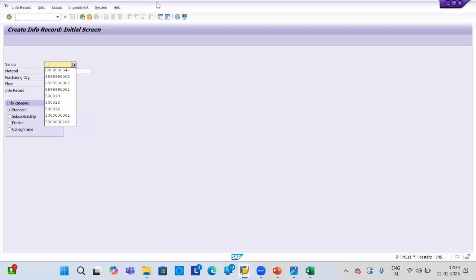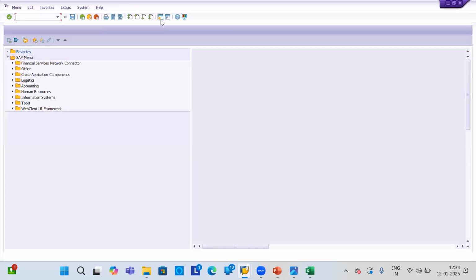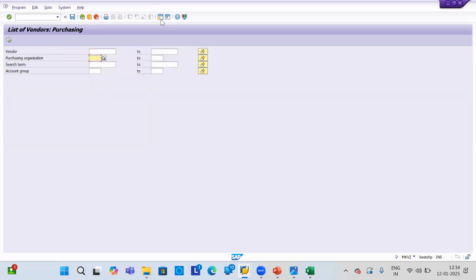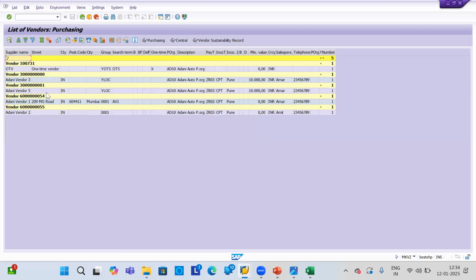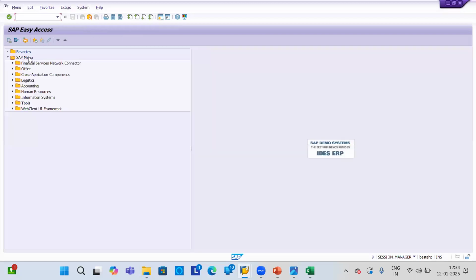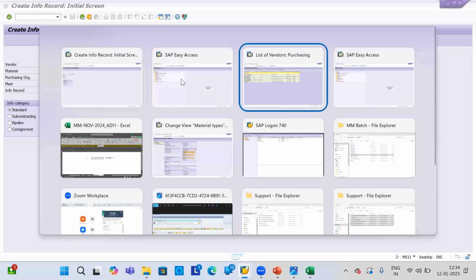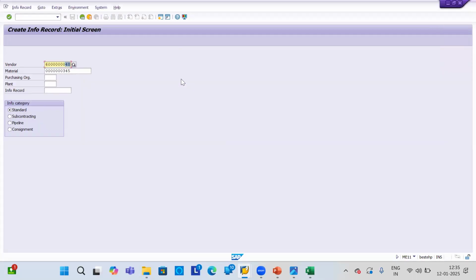The vendor, let me check. Purchase organization 8010, plant 8011.